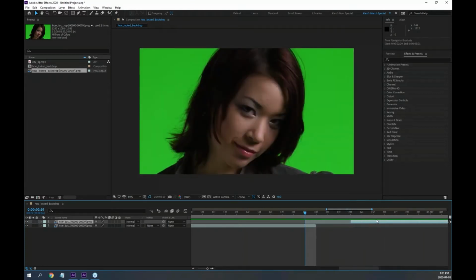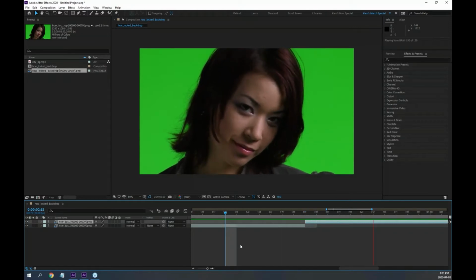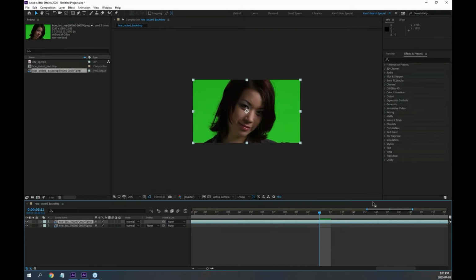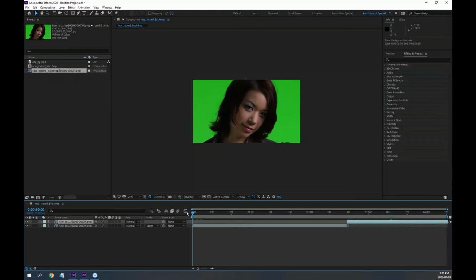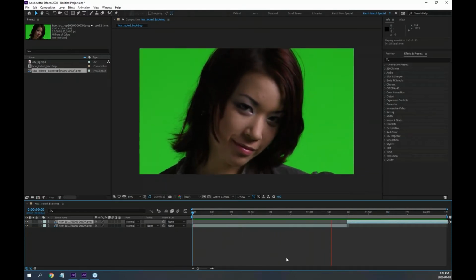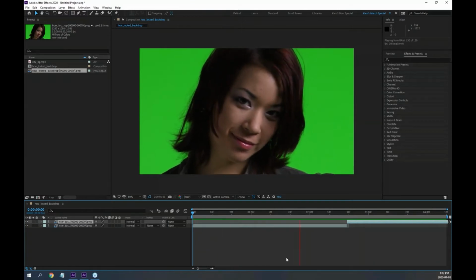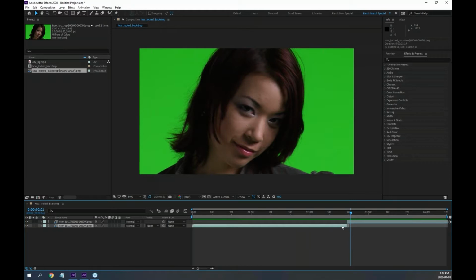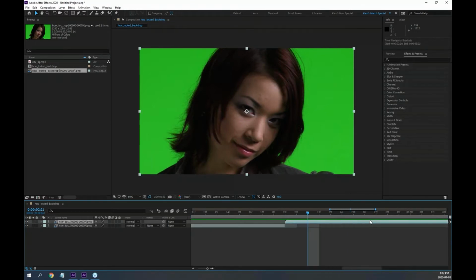I'll zoom in. I'm going to magnify, and I will trim the last frame of the other one. Let's take a look at this one. So at least the last frame is not repeated twice. Yeah, better. Way better. So I'm going to play it again from the beginning. Let's take a look. Yep, looks pretty good. Remember, the glitch I had was because this clip, I placed it at the end of the other one, then I inversed the time technically. So when the clips get inversed, don't you think the last frame of this clip and the first frame of this clip are the same? So I had to trim this thing. That's what the glitch was. You need to play with this thing a couple of times to get it right.